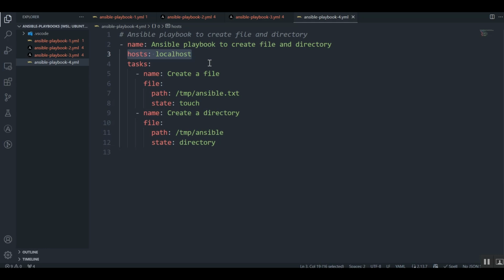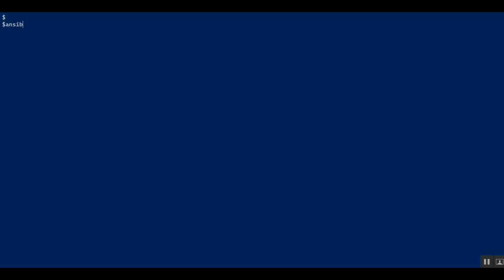Using check mode is like a rehearsal, right? We can run a similar command, ansible-playbook, and then your playbook name. In our case, the playbook name is ansible-playbook4.yaml, and you run it with the --check flag. What it will do is show you the results, what it would do on the remote host, without doing anything.